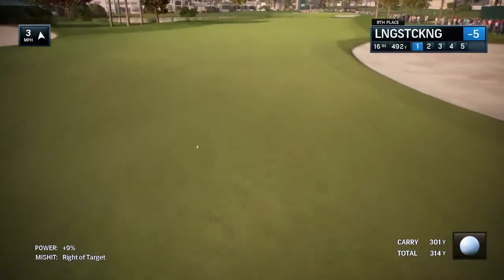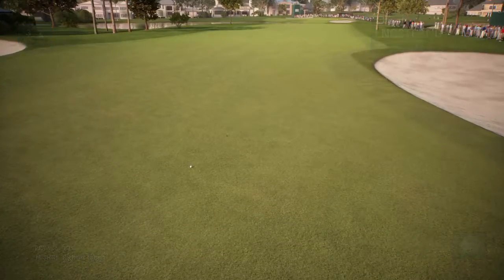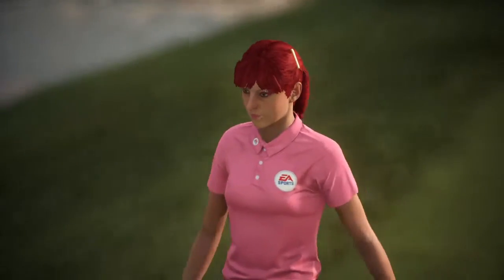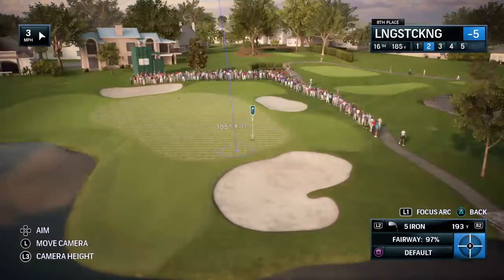Good contact, good result. Frank, this is a way to make golf easy when you can hit it that deep. Oh, I'm going to say, I know that first number's a 3. I'm guessing the second one's a 2. Let's call it 320. Now the second shot to the par 5.